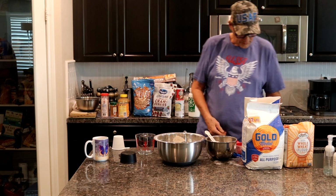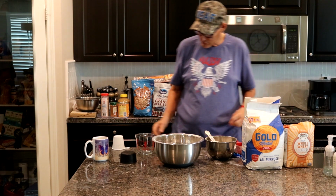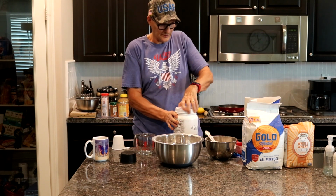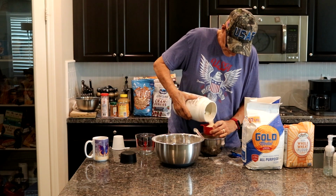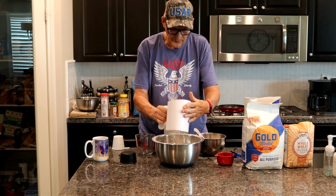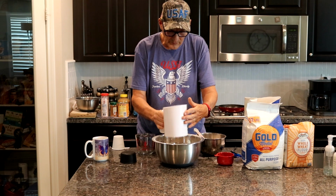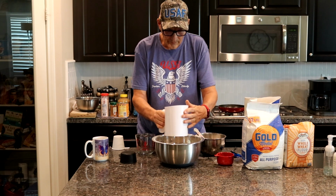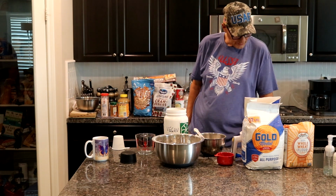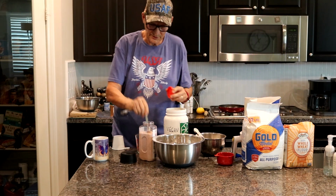Right, that's it. Okay, so we have to combine all the dry ingredients together. Right here, a cup of vegan sugar. My brand is Morena Pure Cane Sugar, which I also get at Sam's Club. And the sugar, because we have lumps. That's it. The next thing we're going to add is salt. Half a teaspoon of salt. Okay, half a teaspoon. I like to use Himalayan sea salt.